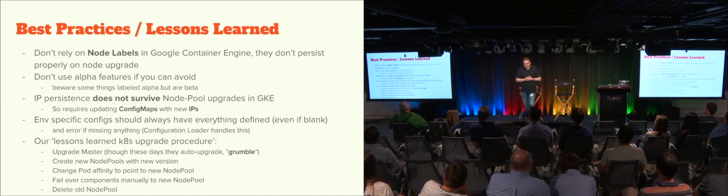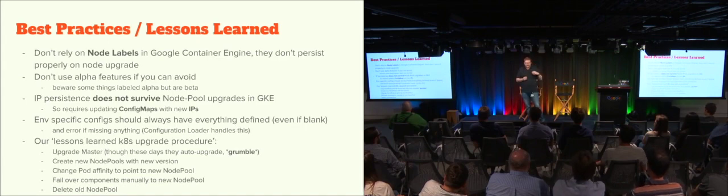But our approach then is, when we're anticipating going from 1.6 to 1.7, our master is probably already 1.7, so rather than doing a rolling upgrade on our existing pool, we're going to create another pool with the exact same specs running the newer version, change our pod affinities to point to the new version, and manually fail over each component to the new version, and then decommission the old node pool. This should be something that the tooling could do by itself, but it doesn't, and for all the reasons I've already talked about.